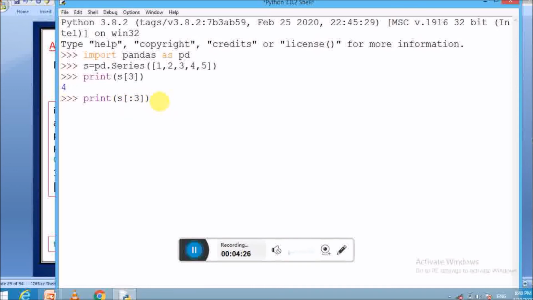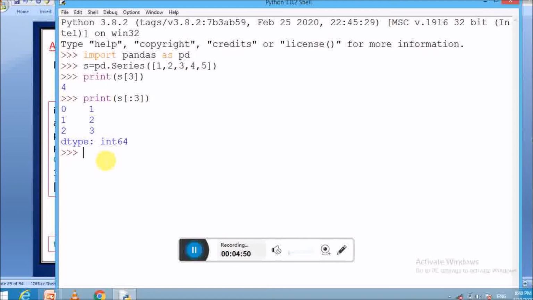Now press enter and see the result. It will start from 0. It means that 1 is accessed, 2 is accessed, and 3 is accessed. And the last one, the 4 has index 3, but the 4 is not printed here. It means that the last index cannot be accessed here.